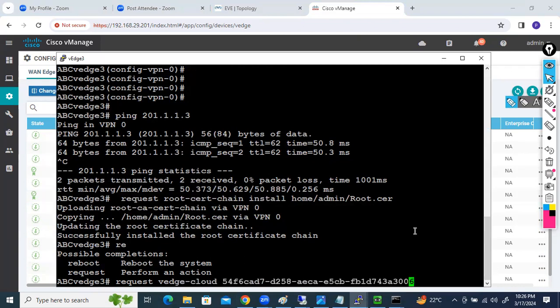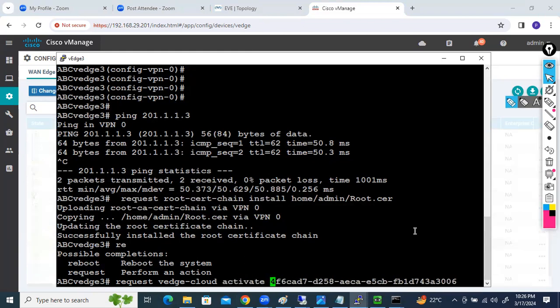Sorry. We put VS Cloud because they are virtual equipment. Even for hardware equipment, we use this command. The cloud keyword is used because these vEdges are virtual devices, right?